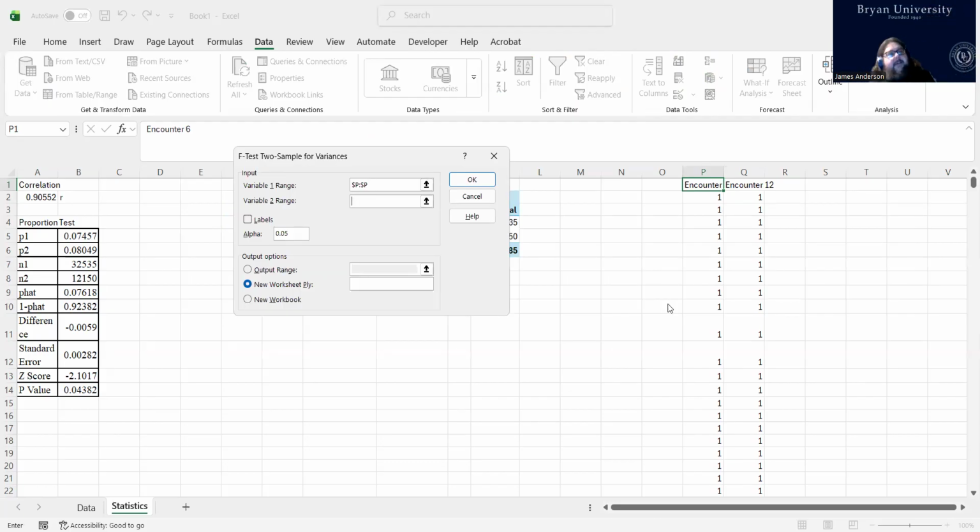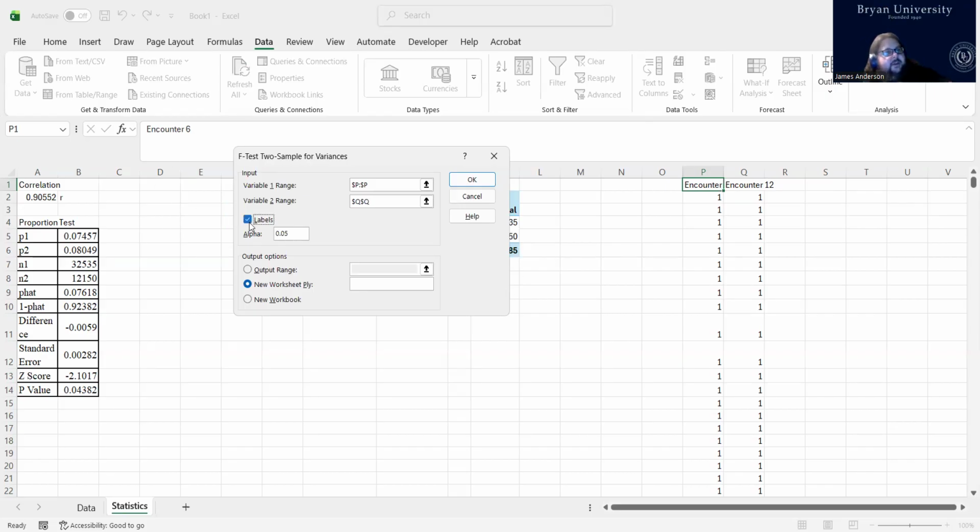So in Excel, if you just put P colon P, and I put the dollar signs just because it's what it's going to do anyway, it will do every value in every cell of column P. And I can do the same thing with Q colon Q. So Variable 1 is going to look at everything for Encounter 6, but Variable 2 is everything for Encounter 12.